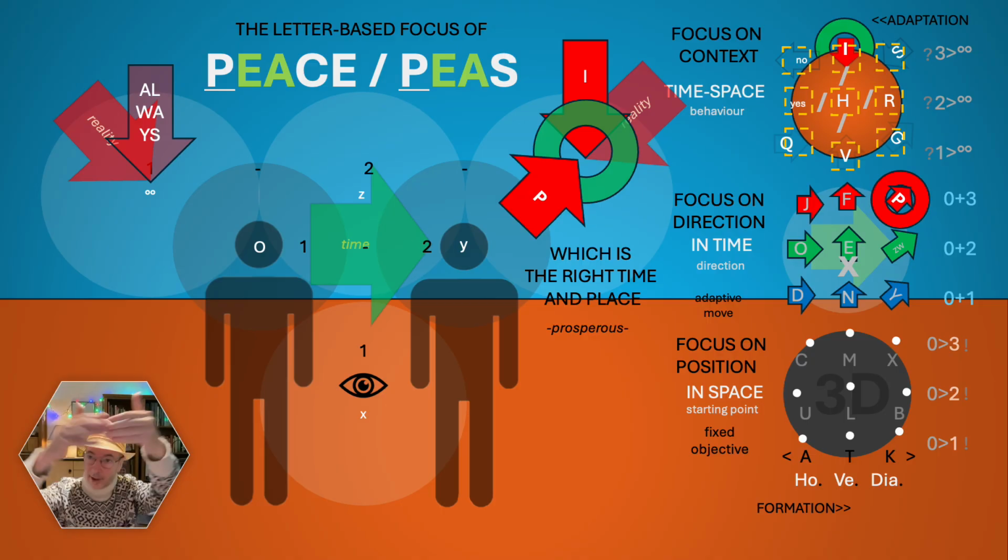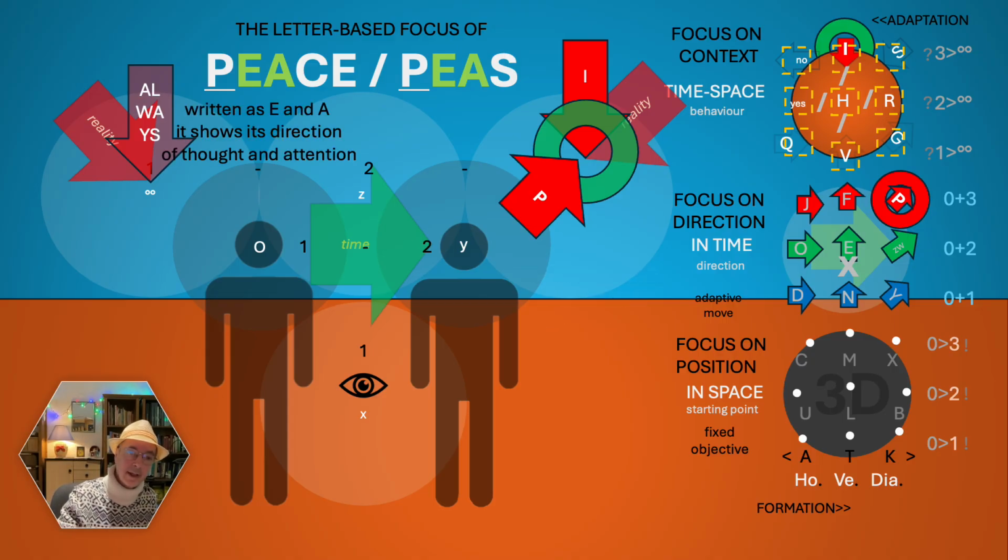This is a combination of the danger zone on top, the third level, but it's the second degree of the third option. So it is also the progress. It is also the right time and place to have a progress, so that you can be sure that in this danger zone you will find your right time and place. The prosperous place, actually. But it's written as A, and as I said, let's now show you how this direction of thought and attention towards E is going towards that point.